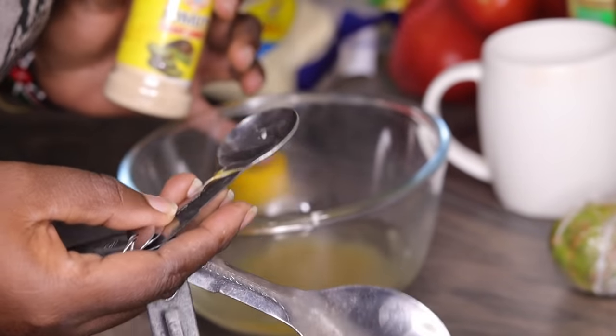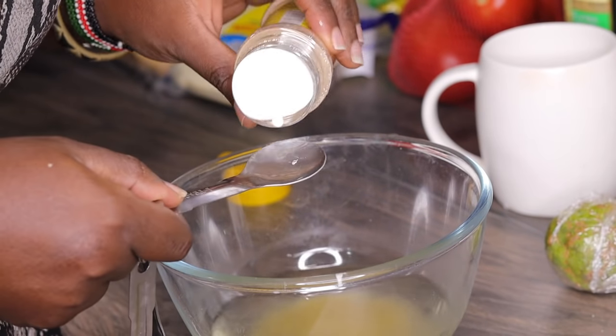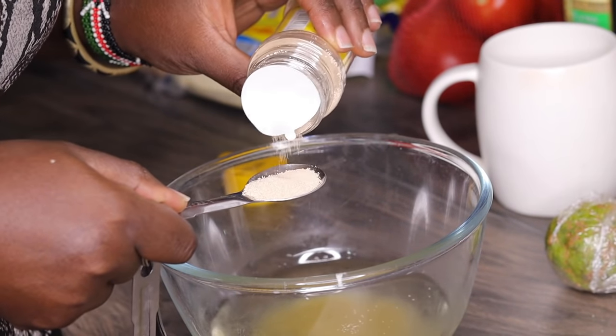It's a tricky balance, and the best way to make sure you have the right temperature is to use a food thermometer if you have it. Me, I didn't have it, so I just used my finger and it was all good. If you don't own one, however, you can just feel the water. It shouldn't feel hot or cold, but it should be at body temperature.